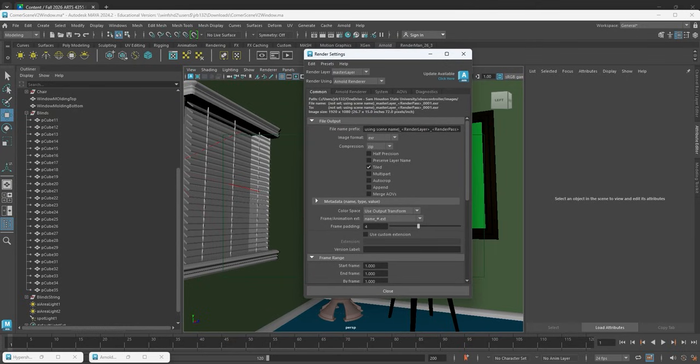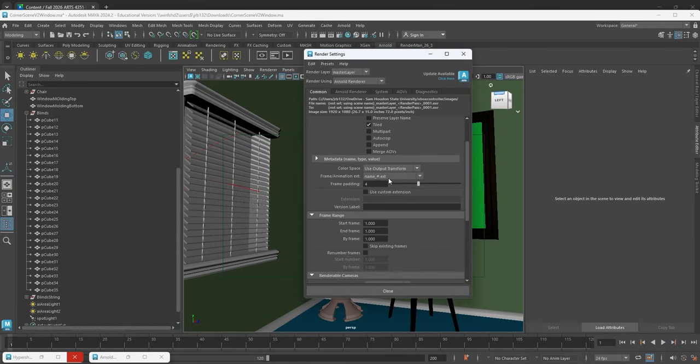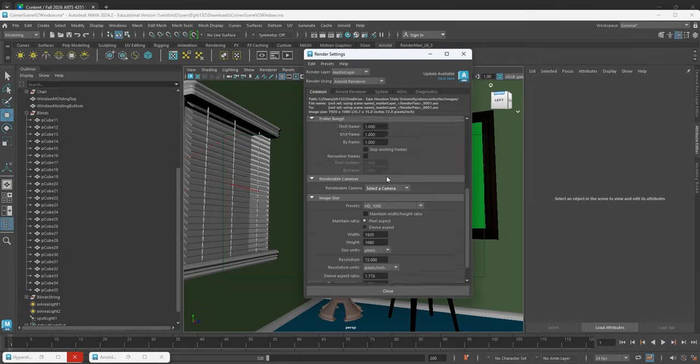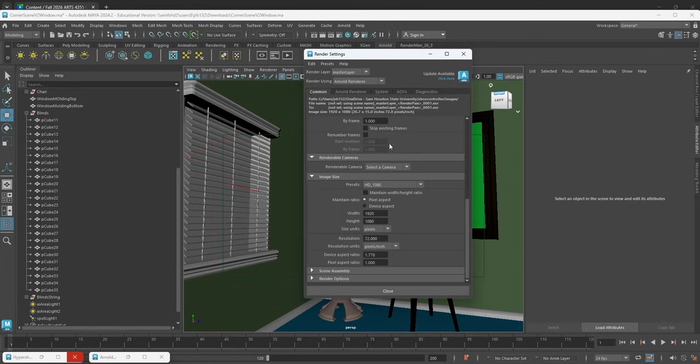We're going to go over this while this thing is still rendering. This is where we set up your resolution. If you scroll down, you'll see where it says image size. Presets are already set; for me, it's set to 1080. For you, it's probably set to HD 540, so that's 960 pixels by 540 pixels.